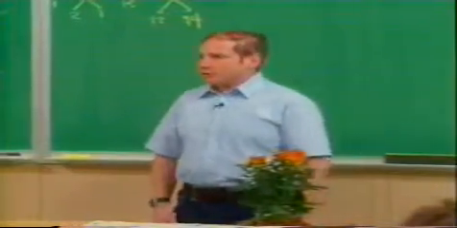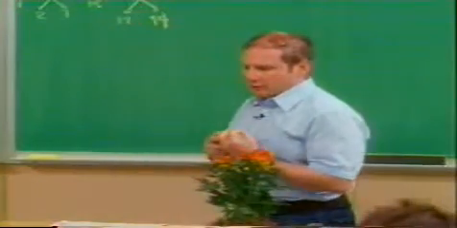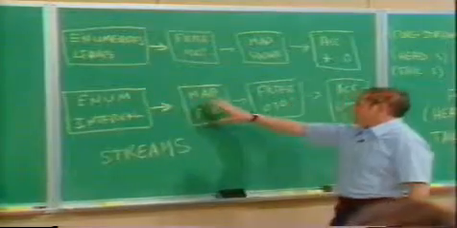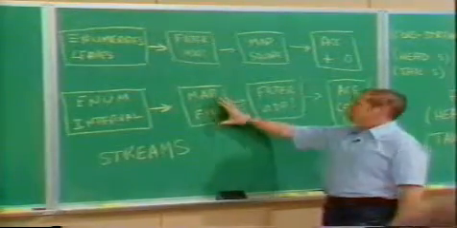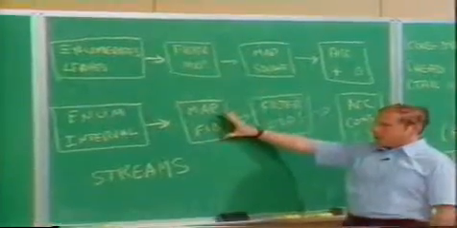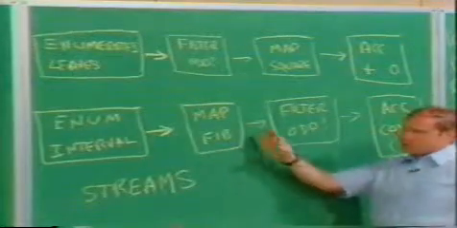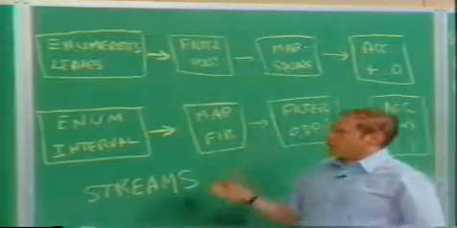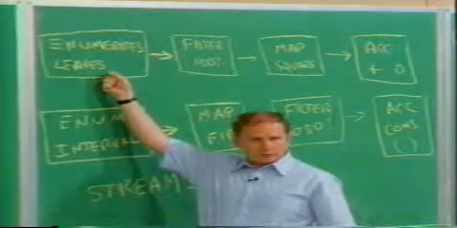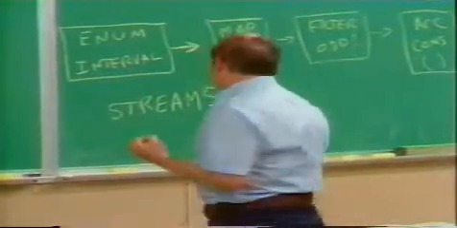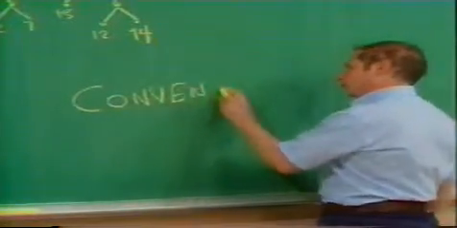What's the advantage of this? Well, for one thing, we now have pieces that we can start mixing and matching. So for instance, if I wanted to compute the squares of the integers and then filter them, all I need to do is pick up a standard piece like this, a map square, and put it in. Or if we wanted to do this whole Fibonacci computation on the leaves of a tree rather than a sequence, all I need to do is replace this enumerator with that one. See, the advantage of this stream processing is that we're establishing, this is one of the big themes of the course, conventional interfaces.